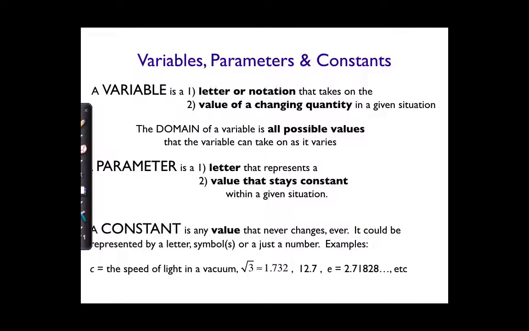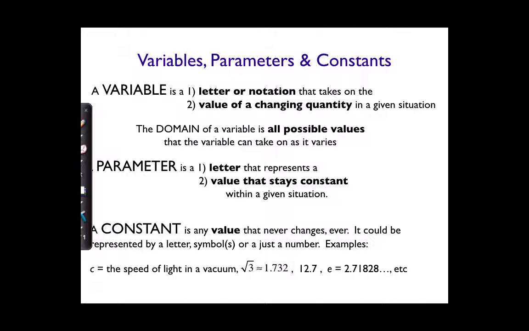A parameter is typically some other sort of letter. It could be something from our own alphabet. It could be a Greek symbol. It could be some other symbol. It could be little weird star things, whatever. But a parameter is something that is not look it up and find its value from some reference book. It's just a placeholder that we're using that we can assign values to later.